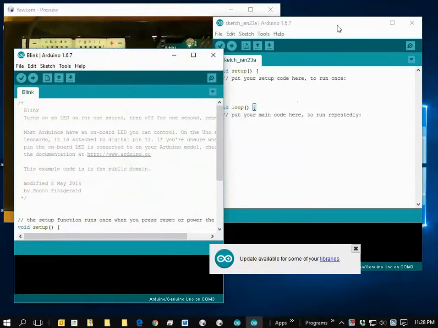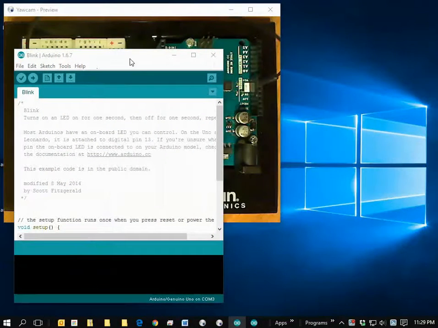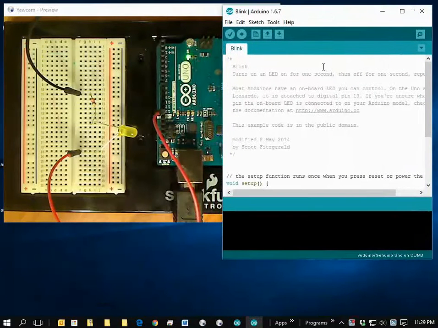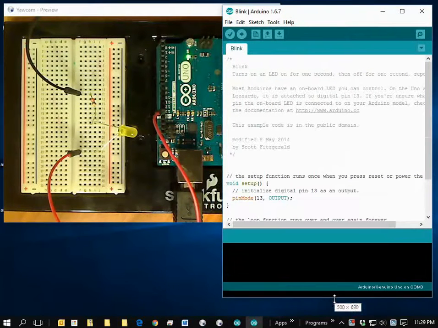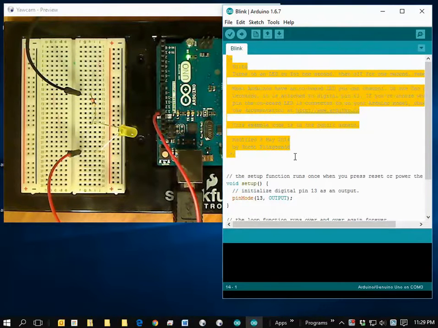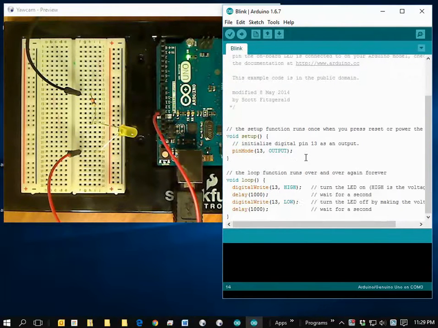You'll notice it opens in another window, so I'm going to move this one off to the side and take a look at this program here. Let's look at a couple of elements here. First of all, these are comments right here, so that's not going to really instruct the Arduino to do anything. But here I'm setting up the Arduino to perform some task. In this case it says, let's specify pin 13 as an output. So there's pin 13, and we're going to specify it as an output.